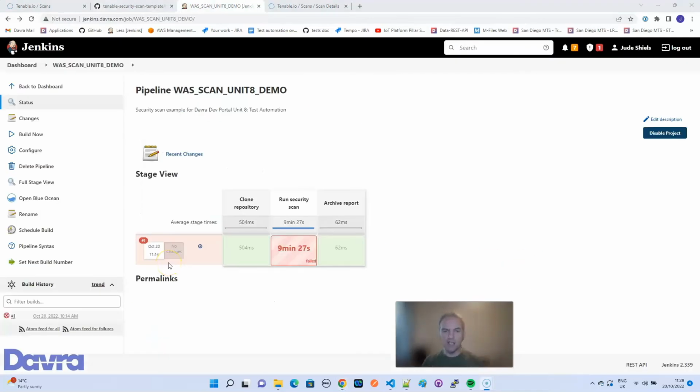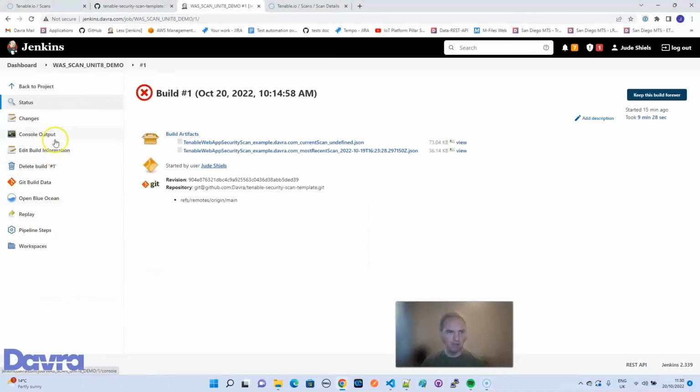So yeah, as you can see, 9 minutes 27 seconds later, as expected, our Jenkins pipeline has failed. It's worth mentioning here that it's not Tenable that decides whether its scan report passes or fails, but we are setting the assertion through our security scan script to say what levels of vulnerability we want the Jenkins job to pass or fail at. So in this case, it is failing because we can go look inside the output.